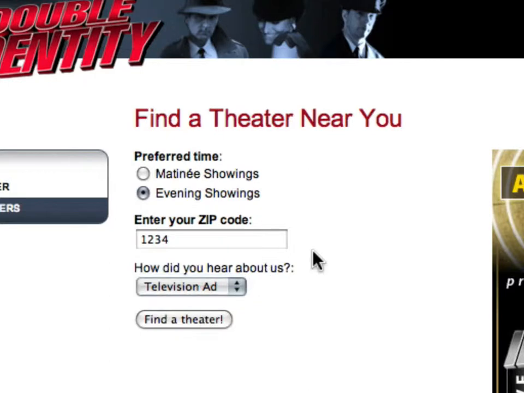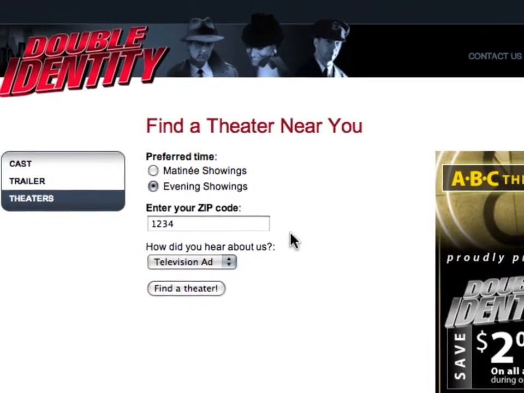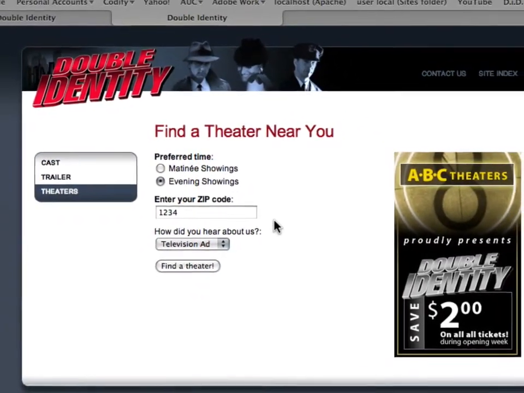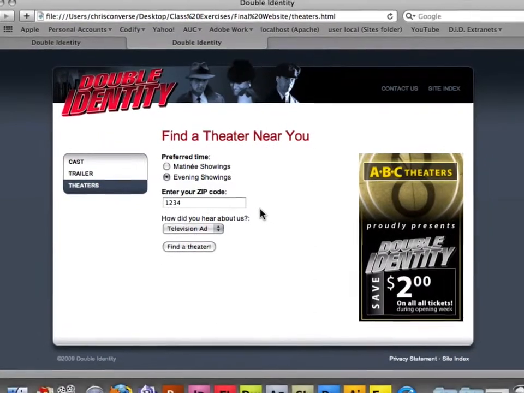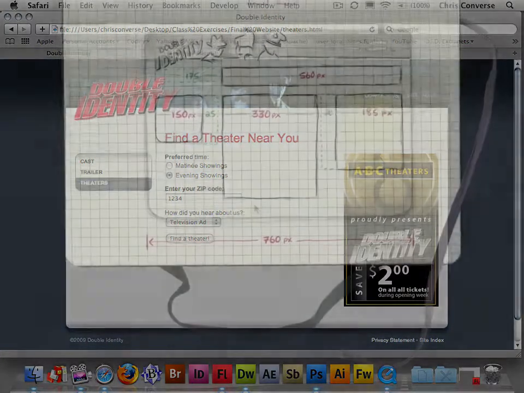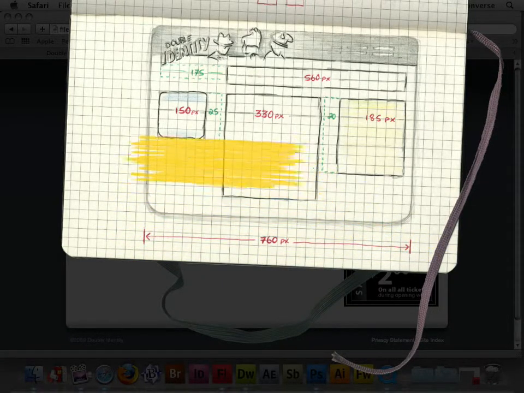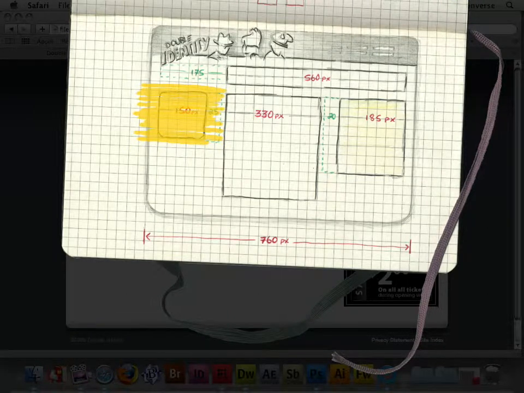So one of the things that we need to think about before we actually start to build something is, what is the site structure going to be and what are the sort of measurements? So in this particular class, we're going to be building a website that will fit very comfortably on an 800 by 600 screen. So the magic number for that size is about 760 pixels wide. So one of the things that we recommend is sketching out your layout ideas on paper, doing some of the math, and figuring out how wide all of our content containers can be.